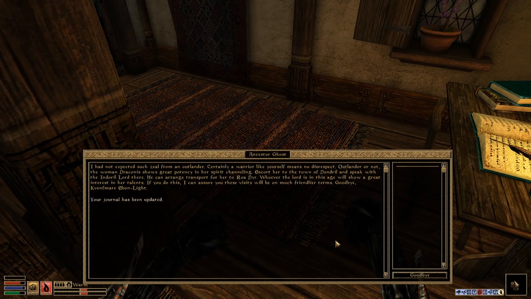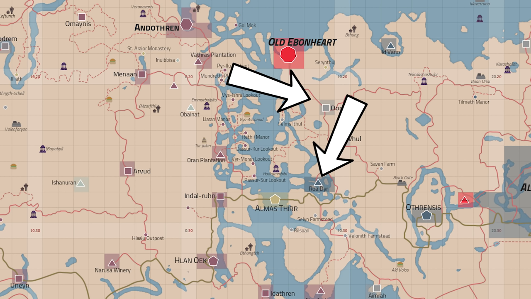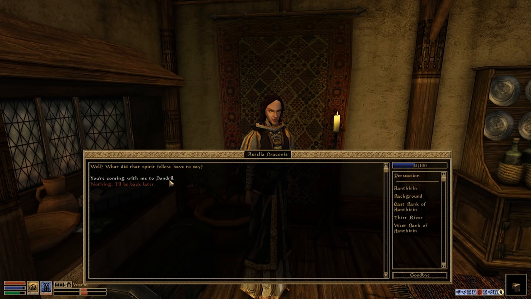The Draconis woman, says the ghost, shows great potency in her spirit channeling. We are instructed to escort her to the nearby town of Dondril, where the local Indoril lord will arrange for her to be transported to Roa Deer. Supposedly her unique talents can be put to good use there. Aurelia doesn't seem to mind, so sure, let's go.